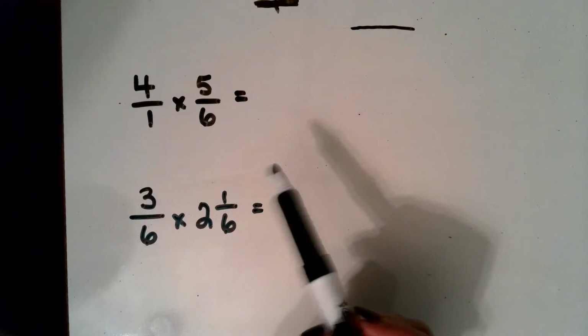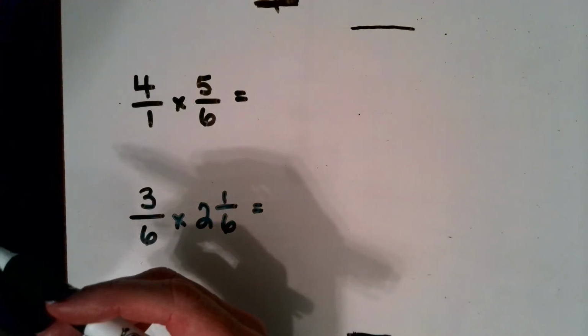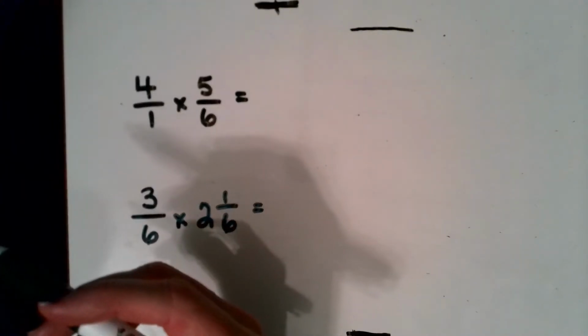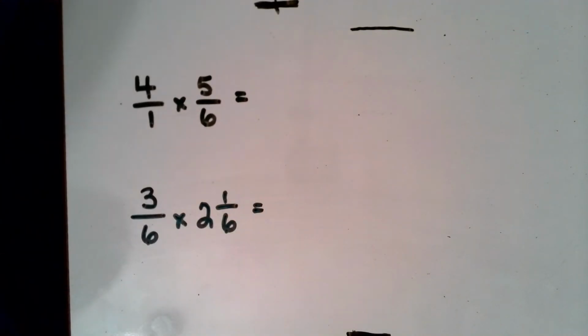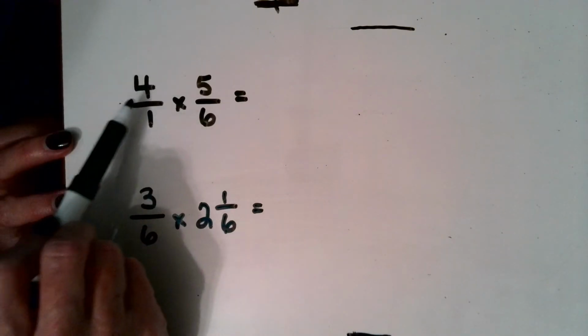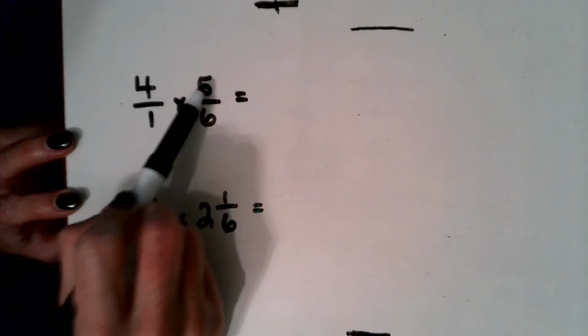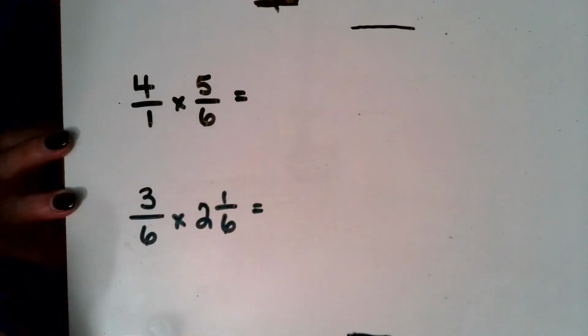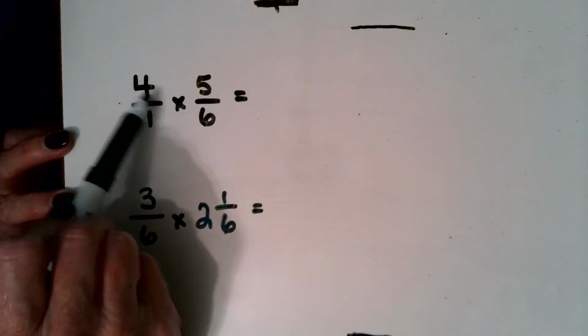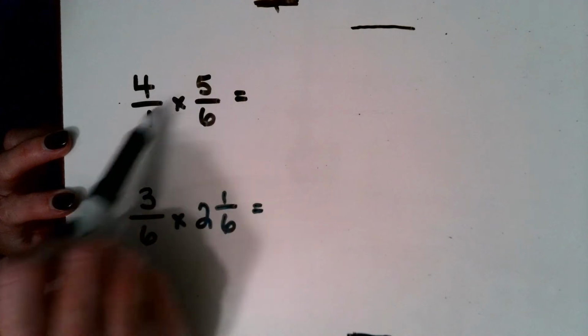at the end. So it doesn't always work, but it's always good to look out for it to see if you can spot a chance for it to work for you. So here's the way we do it. We're looking for numbers that are across from each other. So in this case, it would be the 4 and the 6 and the 5 and the 1.